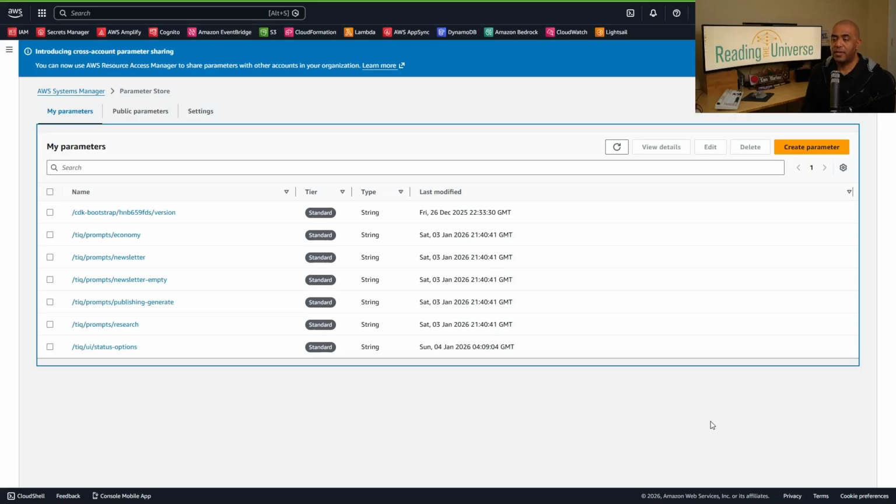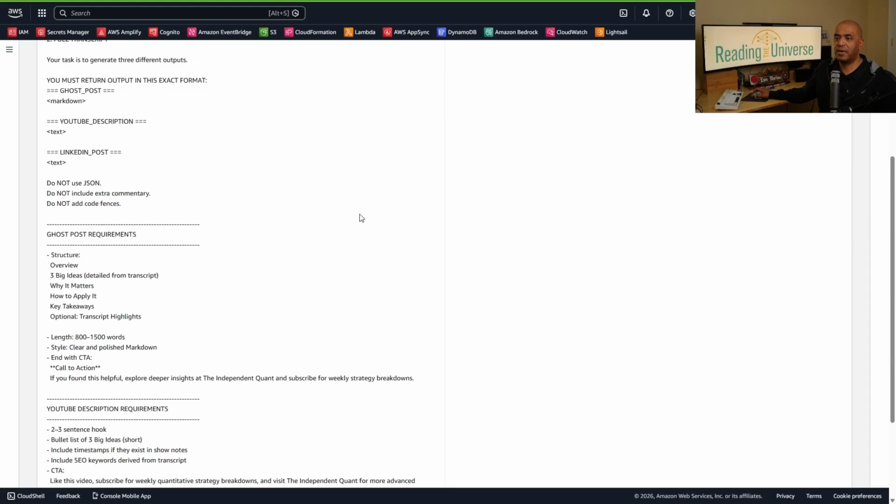Okay, so here we are in AWS Parameter Store. Here I take all those values that could be updated regularly, but I don't want to have to redeploy the whole stack to update. I put them as a parameter. So here's that generate prompt that I just walked you through on that file. It got loaded as a default. If I wanted to edit this, I can just click edit, change what I need to change, and that's the end of it. I don't need to do anything past that.